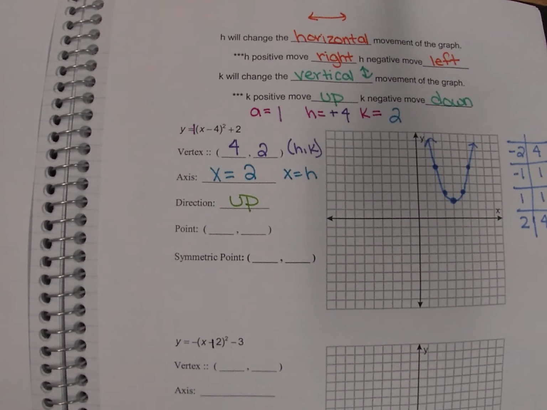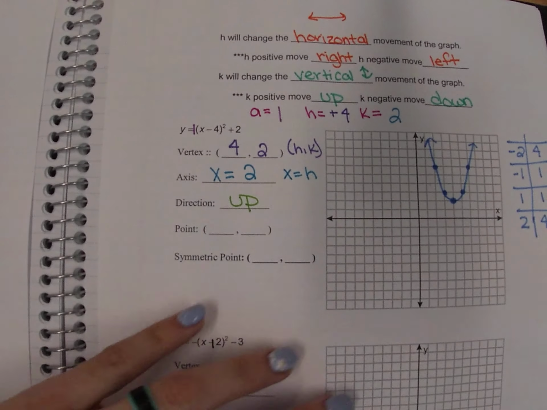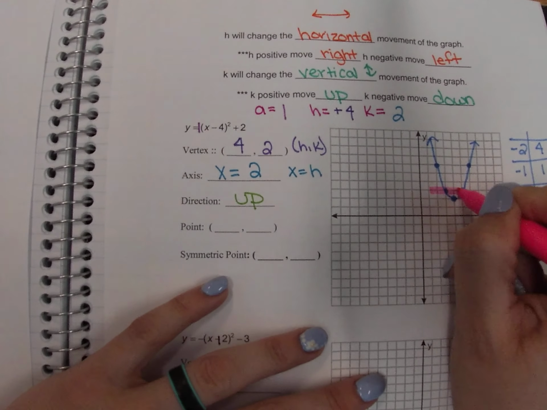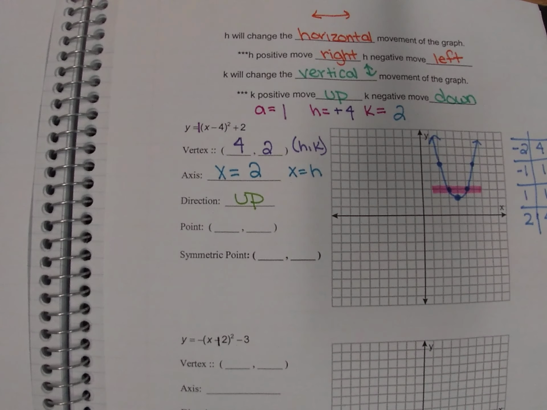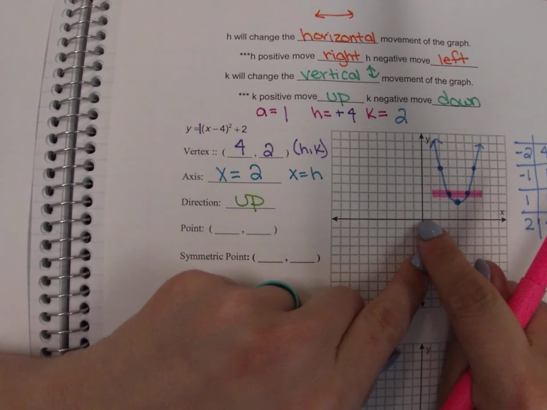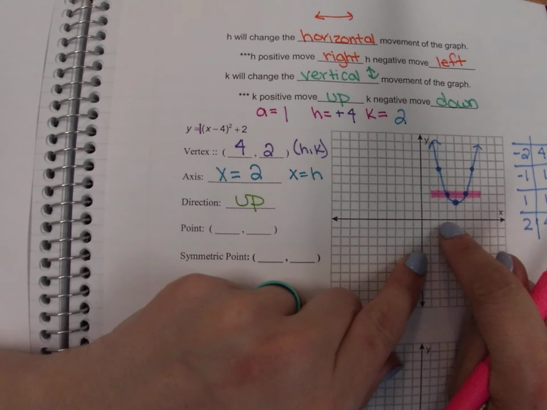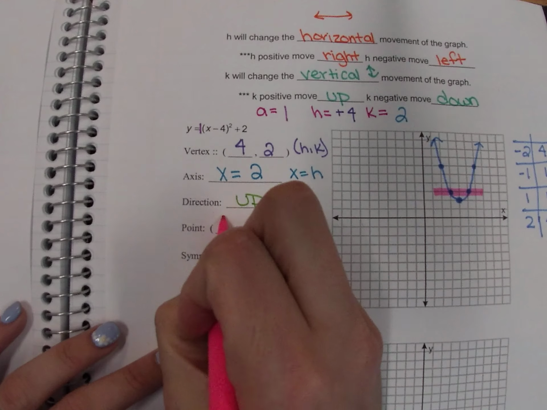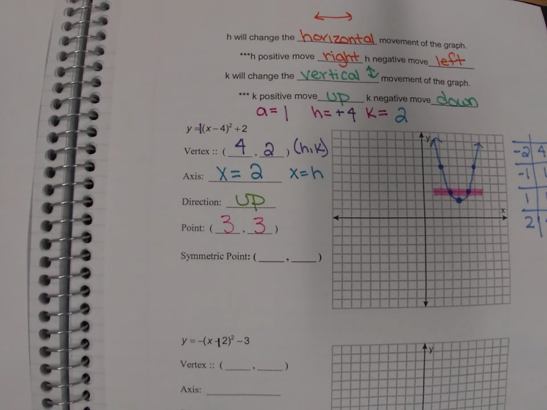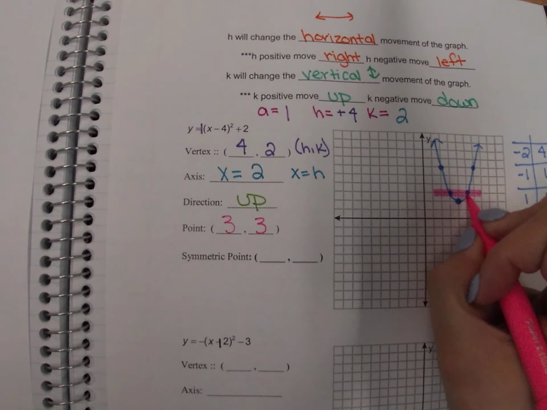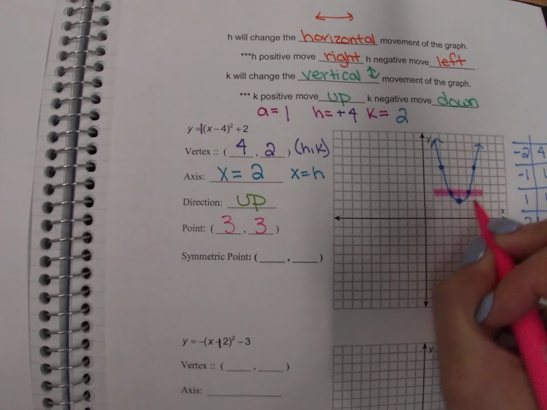The last piece that we are going to do is we are going to identify a point and a symmetric point. We do that by identifying 2 points that, if we were to fold the parabola in half, would fall on top of each other. So for example, these 2 points are symmetric points because if we were to fold this on top of each other, they'd fall on top of each other. So I could name this point as the point 1, 2, 3, 1, 2, 3. I'm just naming it by counting where it falls in the coordinate plane. Nothing fancy. And this point right here I'm going to name as the point 5, 3.